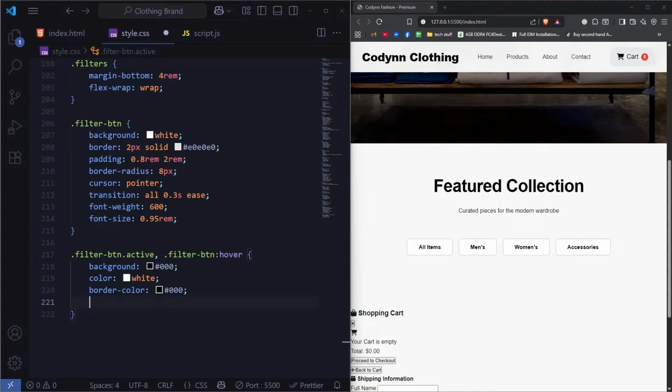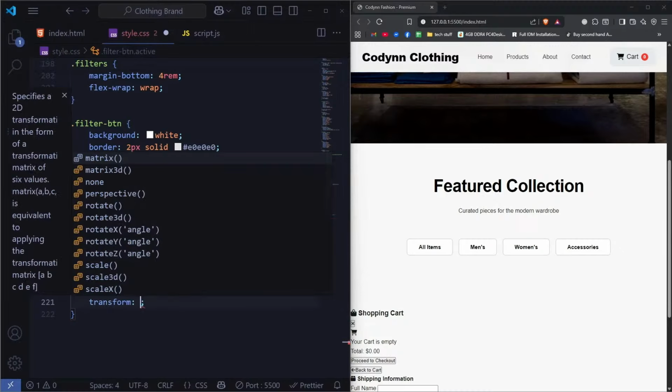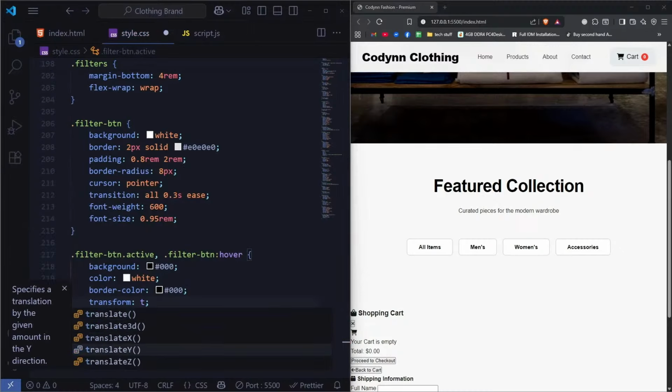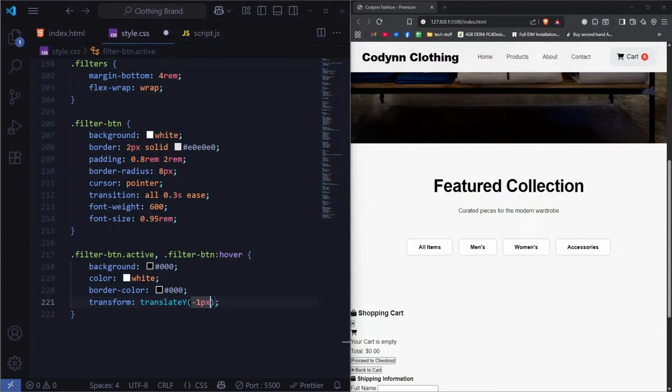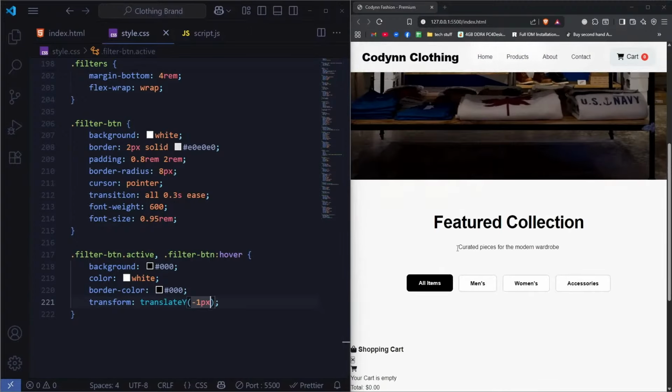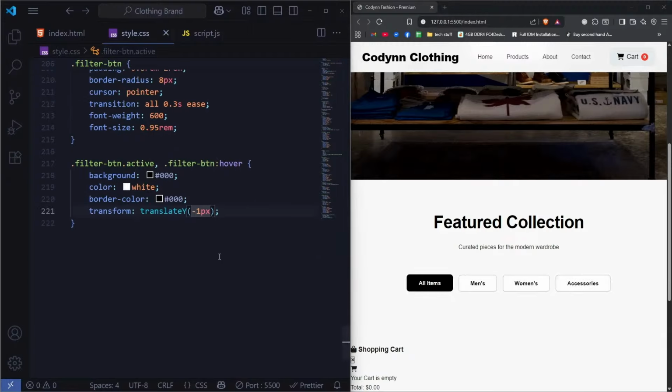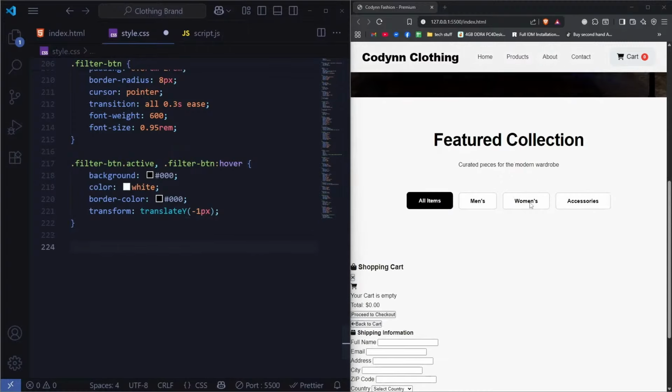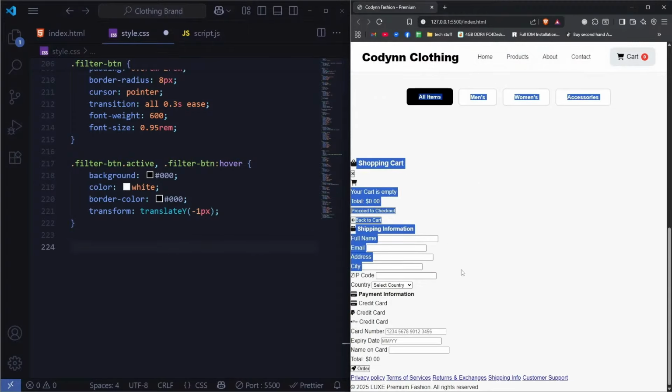And also gonna give transform translateY at -1 pixel. Now if I do that, now this is all set to active. As you can see, it looks pretty cool. Now we don't have any content because we still need to add it, but yeah.